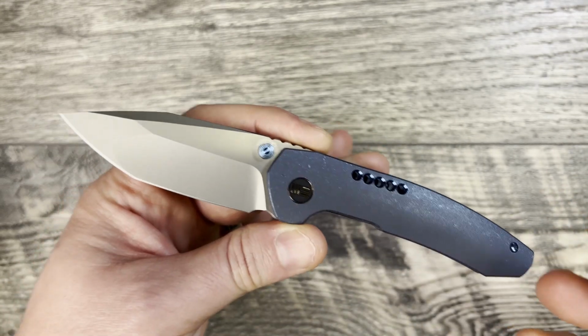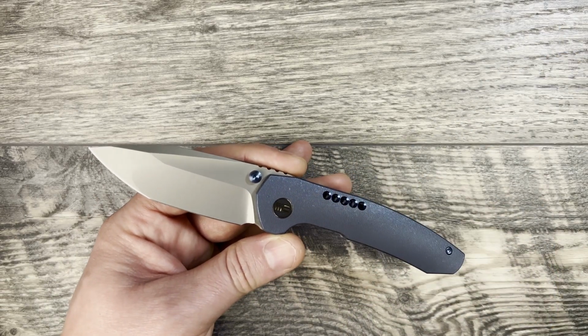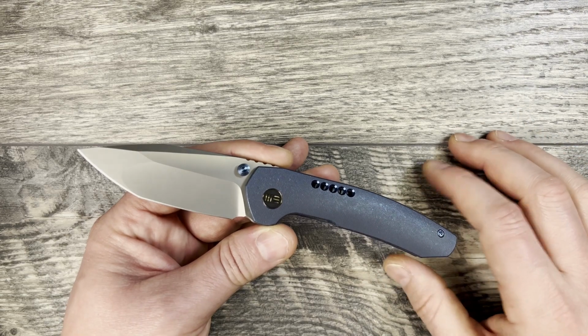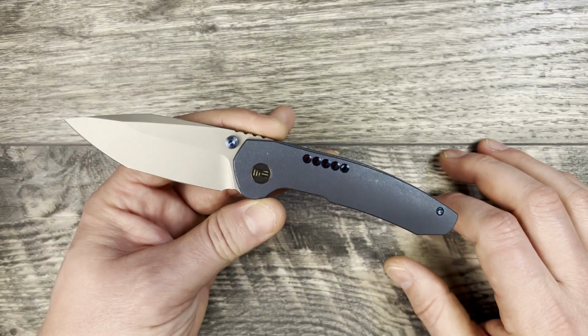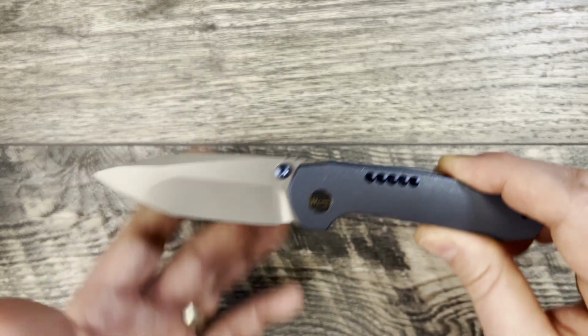Let's be real. You're going to open some boxes, you're going to break down some cardboard, cut some rope, you're going to cut some string, just typical everyday carry task. And I think for that, this is going to be just fine.